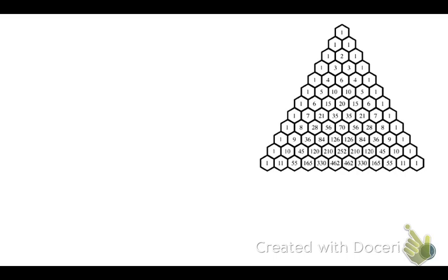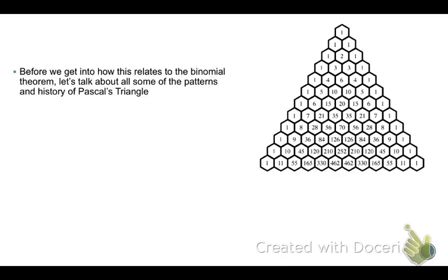And there's a bigger version of Pascal's triangle. So I'm just going to give you a little background. Sorry, this video is going to be a little bit longer than normal, but that's okay. Before we get into how it relates to the binomial theorem, let's talk about a little bit of the history of this. I never got the history of math when I was going through school, and after learning it and diving into this, I actually think the history of it is really cool.